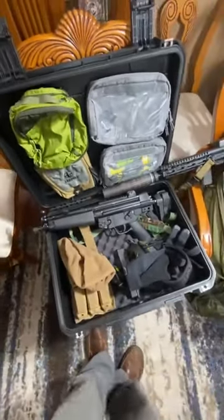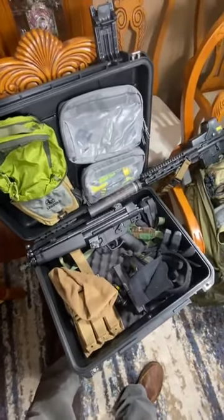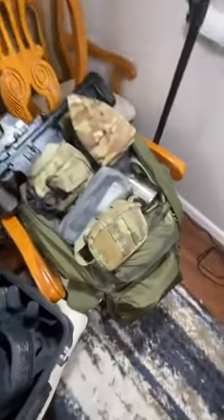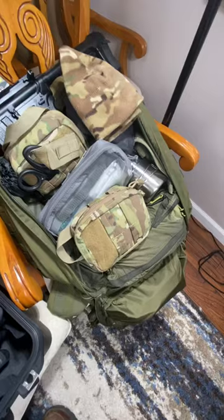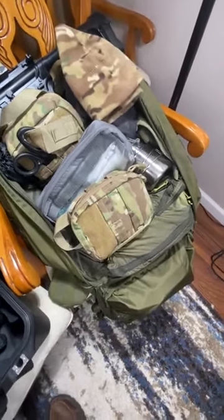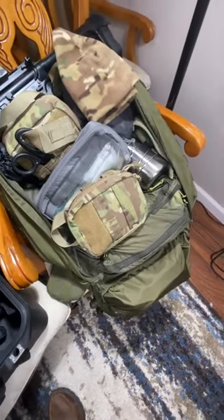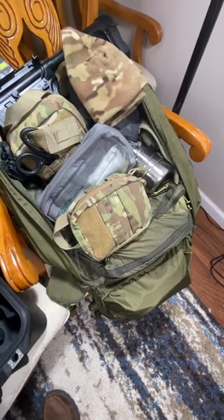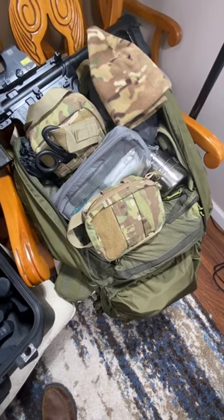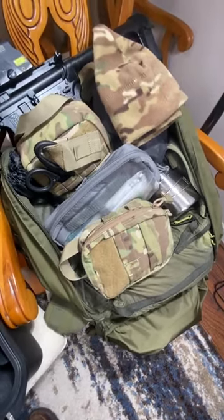In a vehicle, you're going to be taking up a lot of room, so you better make sure you have everything you need in the cases. This bag here is set up for a long-term bug out bag and it has a ton of stuff — it's extremely heavy, not something you're going to walk very far with. It's more to go set up a base camp, have everything on your back, and then from there you can wear a smaller bag or day pack inside of it.